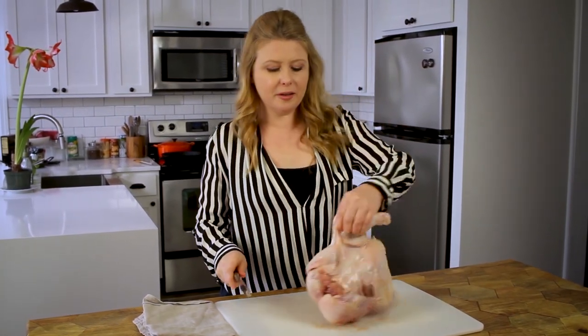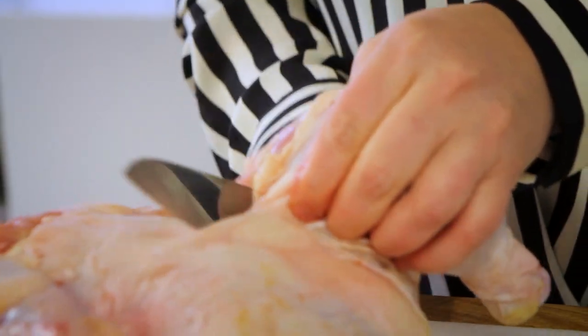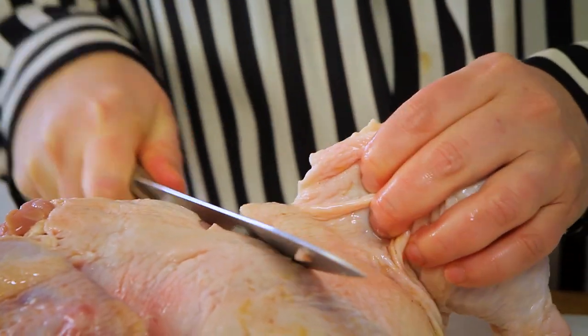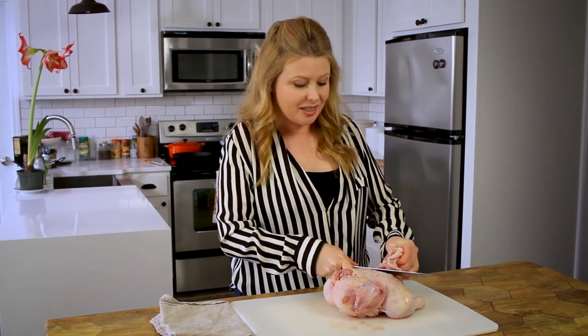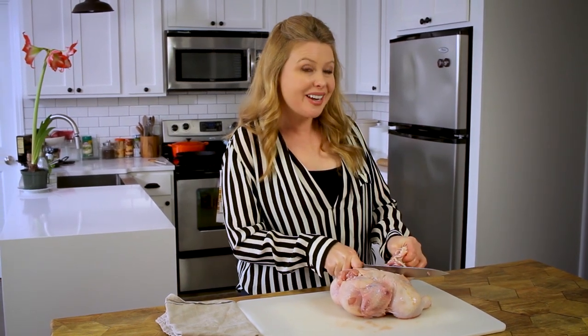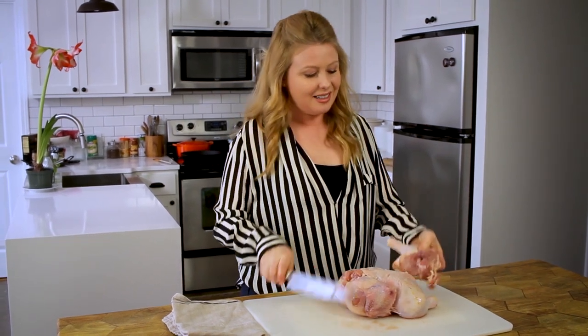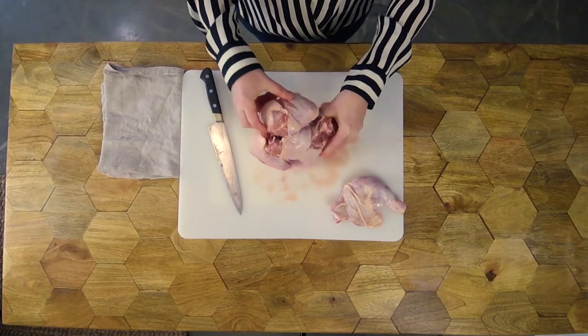and you're going to flip it over and cut around the oyster. Now the oyster is a round, fleshy piece of meat along the spine. It's my favorite part. It's delicious. Now you might need to use the heel of your knife to cut through that joint, but if you have a really sharp knife, you might not. Just like that, cut it right off. Set that aside, and now we're going to do the same to the other side.